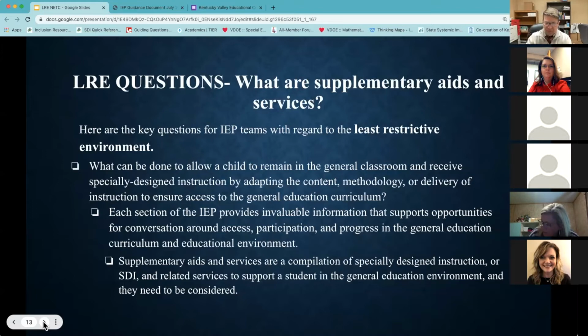Now, supplementary aids and services can help us. You know, they can provide us with things like pencil grips, or they can provide us with assistive technology that's even more technologically advanced, like, you know, a PECS system, or Dynavox, or you might have some highlighted text even, or you might have expanded size or font of the text. It just depends, but you got to do all that and then see, does the student need a more restricted environment? And so that's something to think about. We can move on.